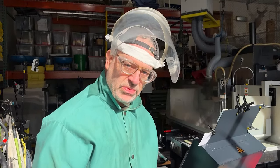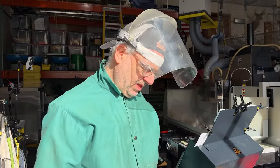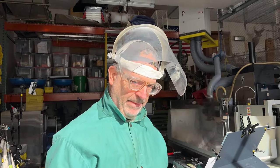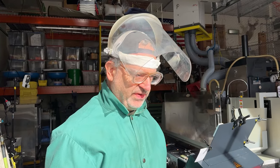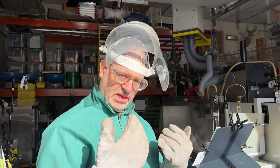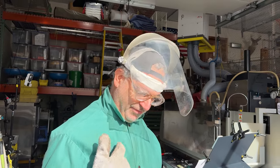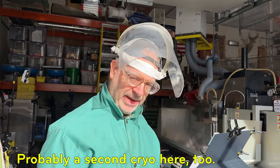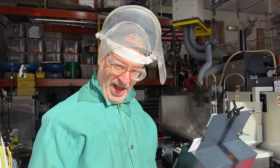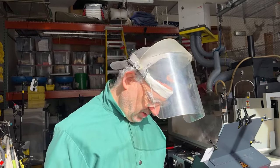Came out pretty good. So the cryo treatment is going to go overnight. We'll just leave it alone. And then tomorrow we'll come back and we'll do the temper. Now the temper that we're going to do is called the first temper. So we'll bring it up to 250 degrees for a relatively short period of time, like 1 hour, and then it comes back down to room temperature and it's ready for surface grinding. After surface grinding, but before lapping, we'll give it a second temper, which is 250 degrees Fahrenheit overnight, like 9 hours. And then when it comes down from that, we'll be good to lap.